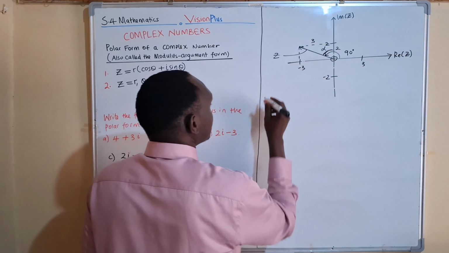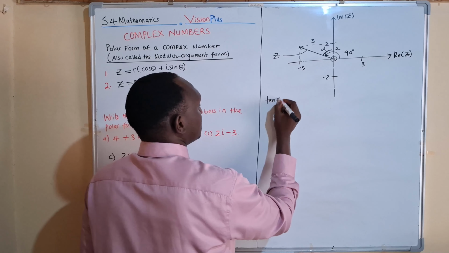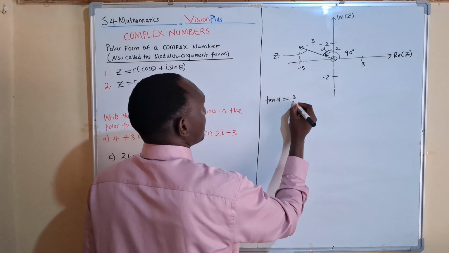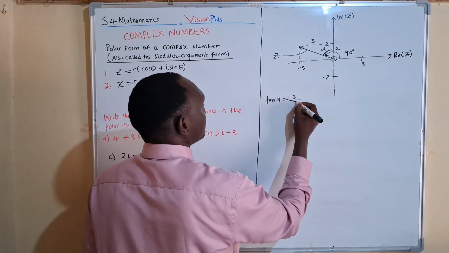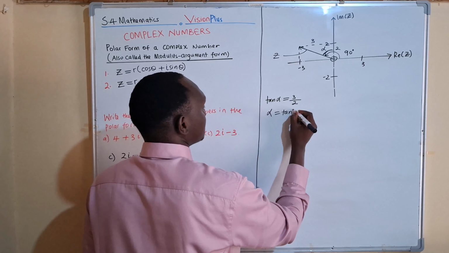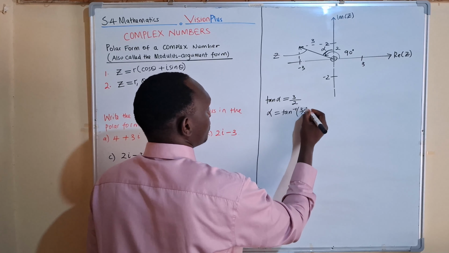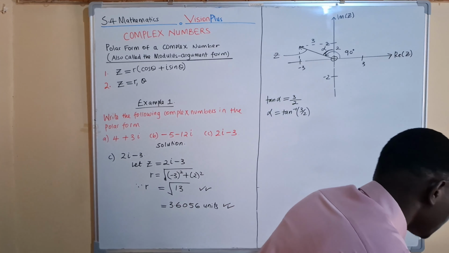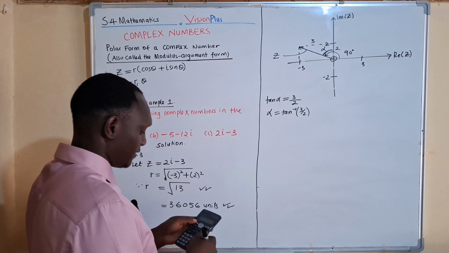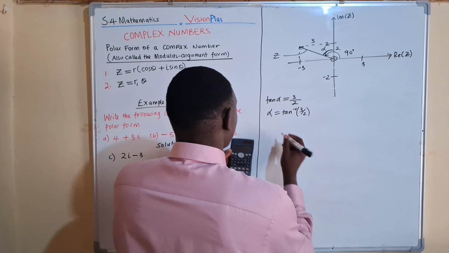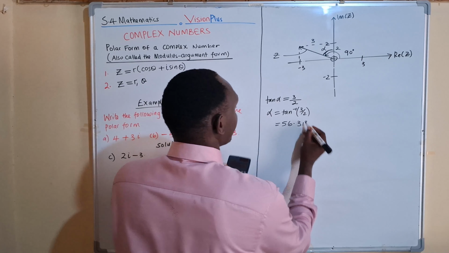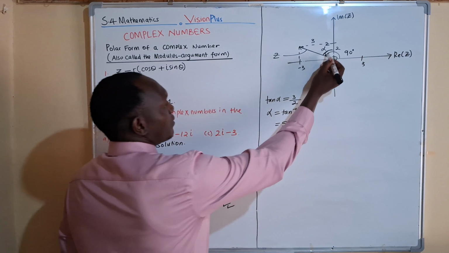So I'm going to say tan of alpha equals opposite to the angle we have 3 out of adjacent to the angle we have 2. That means alpha becomes tan inverse of 3 out of 2. You can use other ratios like sine and cosine, though it is longer. 3 divided by 2, tan inverse of the answer. This gives us here 56.31 degrees. That is just this small angle here, this small section.